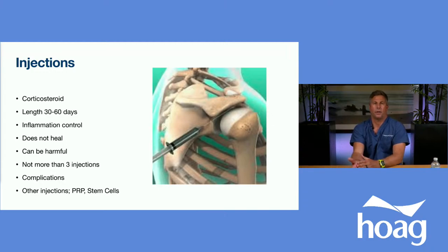Corticosteroid injections play an important role. I often tell patients they are diagnostic, therapeutic, and prognostic. A gentleman I saw today had ongoing pain — when I injected him, his pain was already significantly diminished by the time I pulled the needle out. The immediate effect of lidocaine combined with the steroid confirms to both patient and surgeon that the pain source is the impingement or rotator cuff tear. Therapeutically, the corticosteroid effect can last 30 to 60 days, helping the patient get into a physical therapy program and restore function of the remaining cuff tendons.